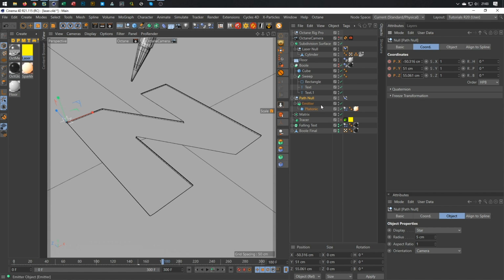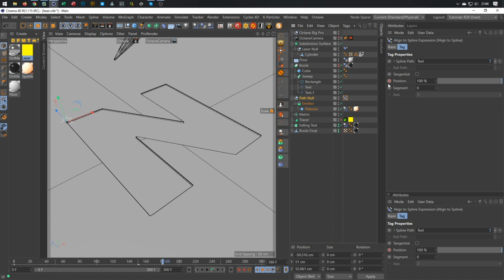It does not let me, because we are on the line as a spline. So this is not the best one, so okay. Then on frame 94, make the same here, frame 150.